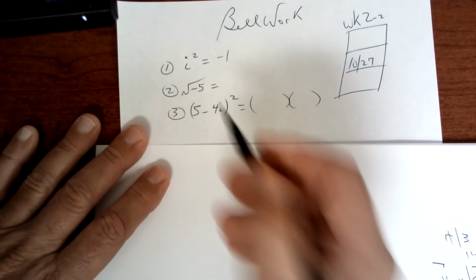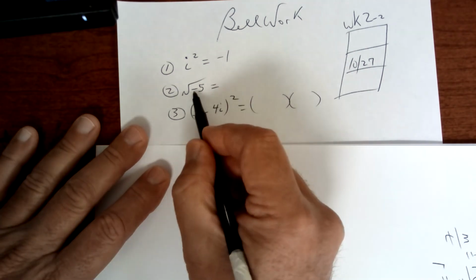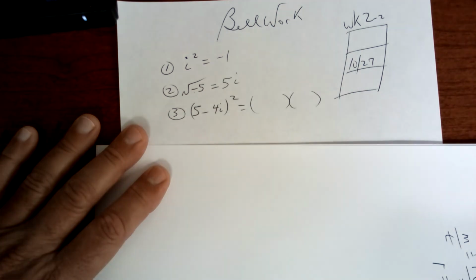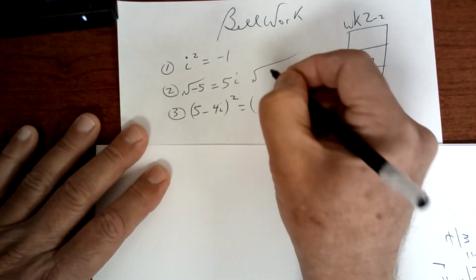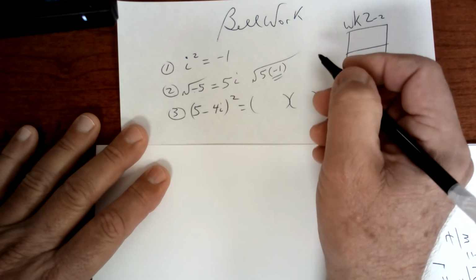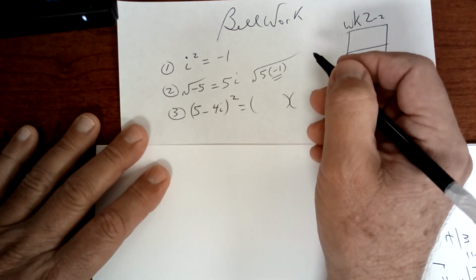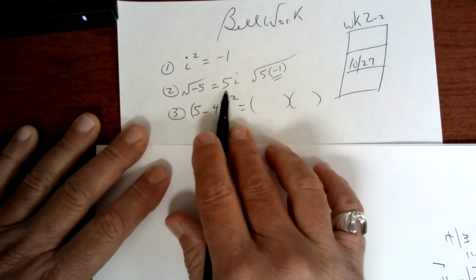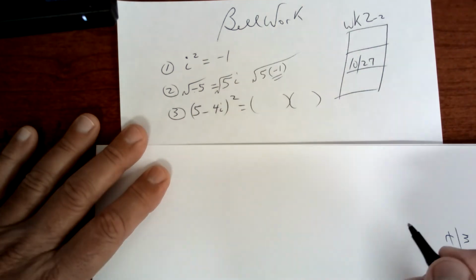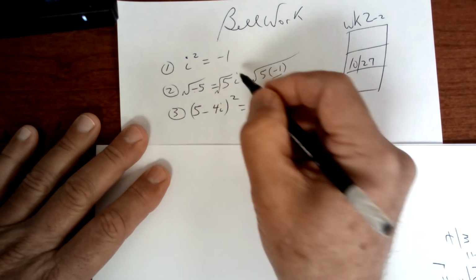This is the square root of a negative number, so that's going to be 5i. Okay, you might say, well, why is that? Well, you can expand this and say 5 times -1, and we know that the square root of -1 is i. And actually, now that I'm looking at it, the 5 has to stay on the inside, so it's going to be the square root of 5, but the i is on the outside.